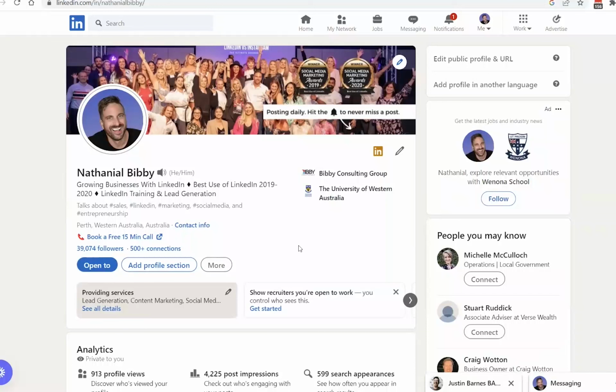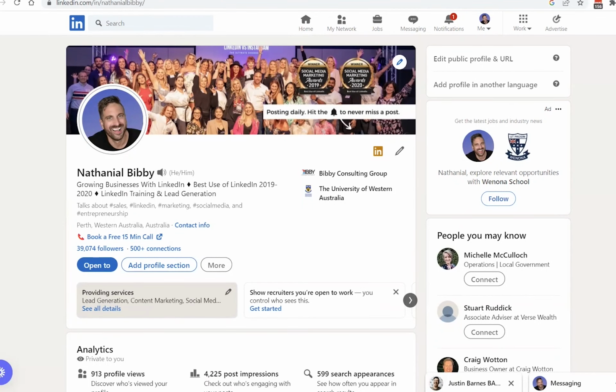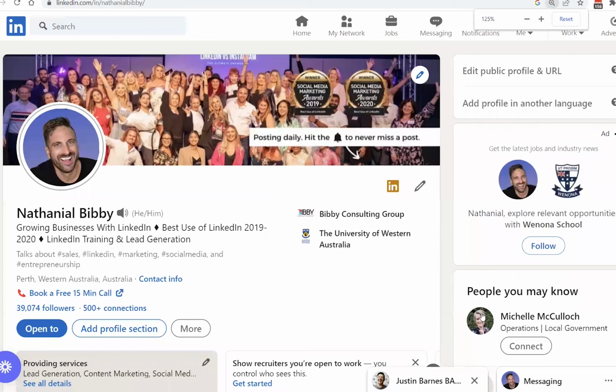First things first, the most important part of your LinkedIn profile is actually your photograph. So if you have not got a professional photograph on your LinkedIn profile, that's where you want to start. You want it to be shoulders and head so people can easily make eye contact. It's been proven that since very early on in life, we humans connect with the eyes. So you want people to be able to see your eyes, and having a high definition professional photograph will help with that.